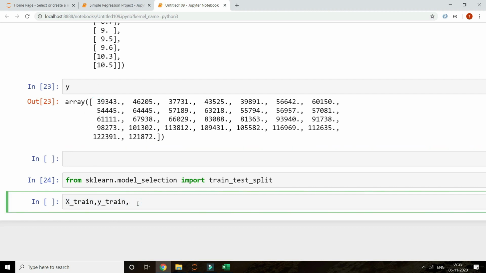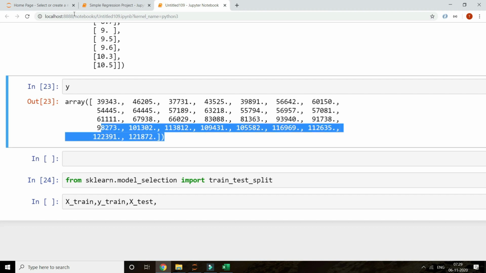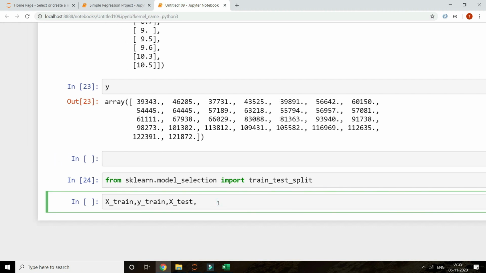Then we can analyze while testing if it is accurate or not.